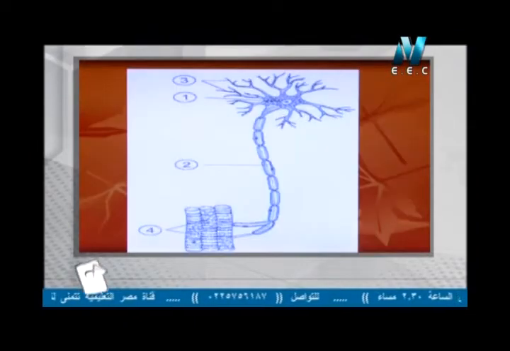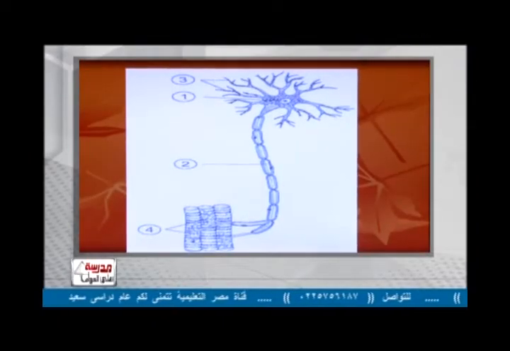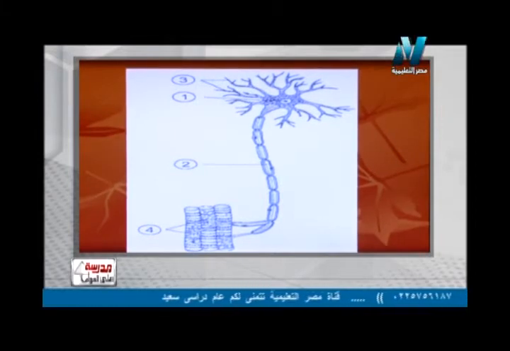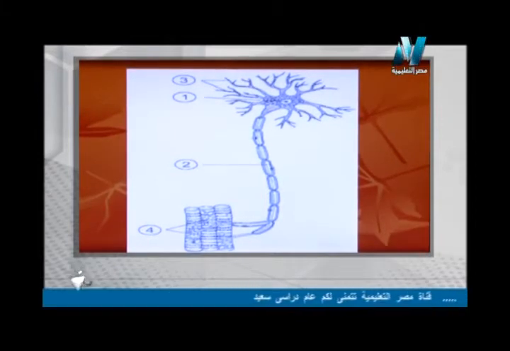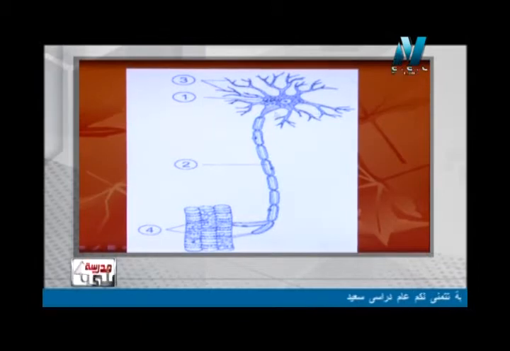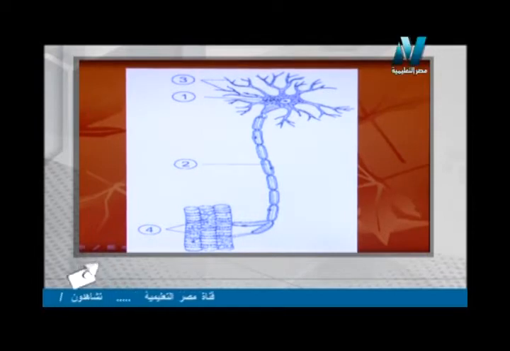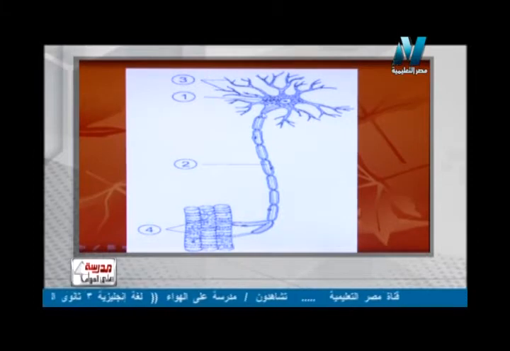So I have here many pictures or many images. The question says label the following diagram. Label the following diagram يعني حط البيانات على الرسم أو اكتب البيانات الموجودة على الرسم اللي قدامك. So what is this picture? What is this image? So it's the nerve cell or the neuron. So I can write it's the nerve cell. Let us write with us nerve cell or neuron.